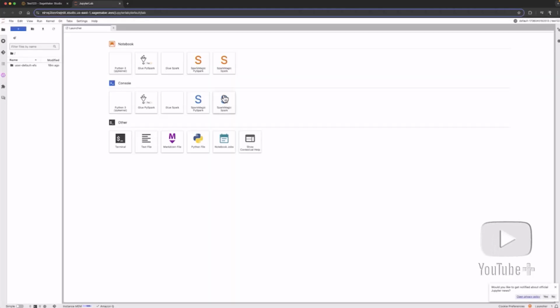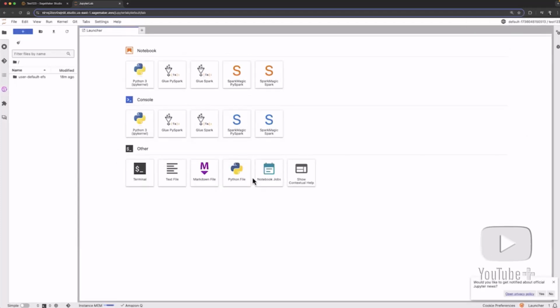You can open Jupyter Lab in here in a different instance, and it's completely managed. Of course, you can deploy Jupyter Lab on premise, and you don't have to pay attention to cost and different environments here in AWS. However, this makes it so easy. With a click of a button here, I have access to many different types of implementation, including PySpark, GlueSpark, a lot of Python sample notebooks, and many other capabilities in here as well.